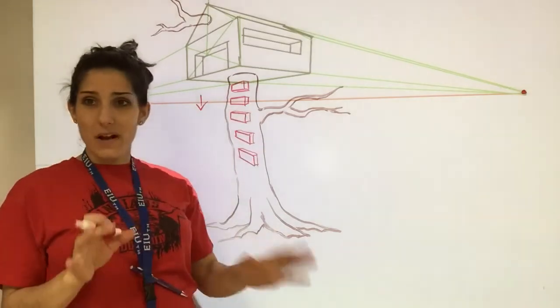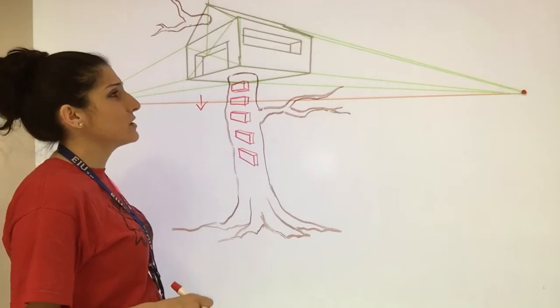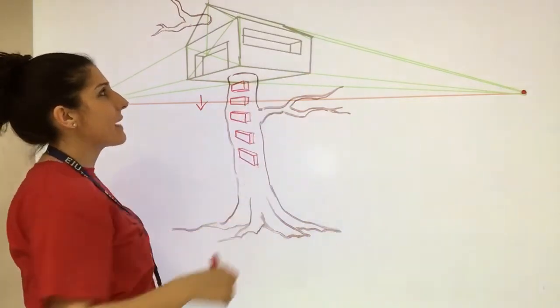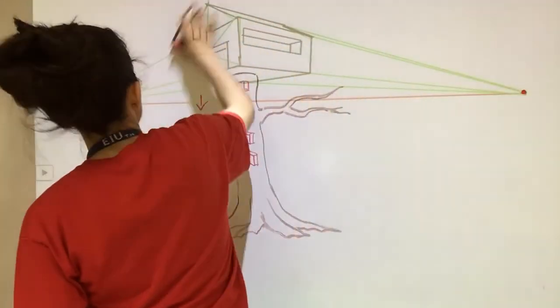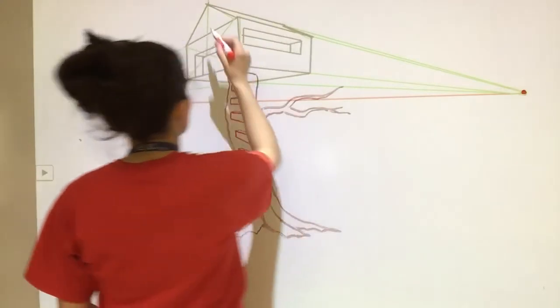Good luck. If you need to pause or rewind, do it, okay? All right, other than the ladder, I want to show you how to do a sign and then a slide and a balcony. Now a sign, if you want to draw on a sign that says, I don't know, some kind of treehouse rules or something like that, I'm going to do mine above the door.